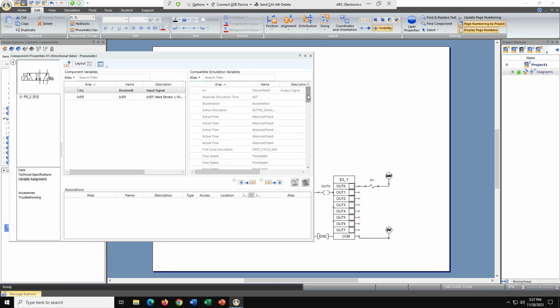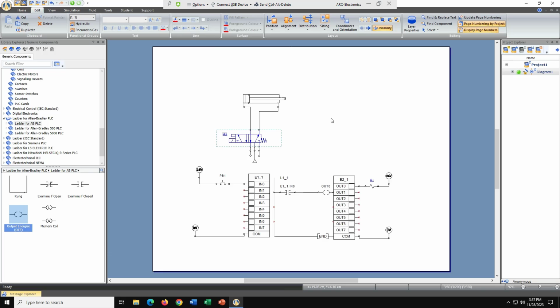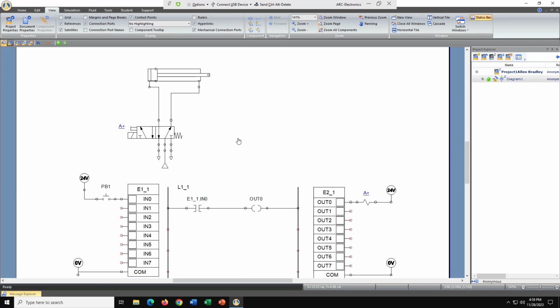And let's find A+ in here. Whoops, right on top. And it looks like we're connected. Good. So let's see if it actually connected. And it did. Hopefully I didn't miss, but I think that's it. Okay, our circuit appears done.